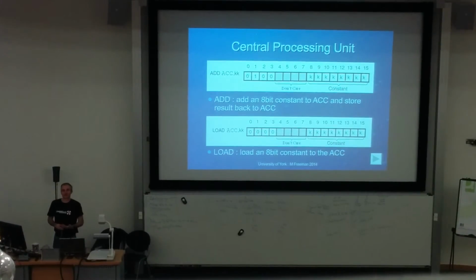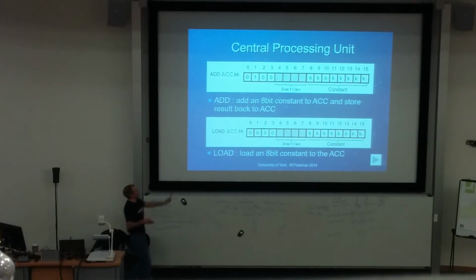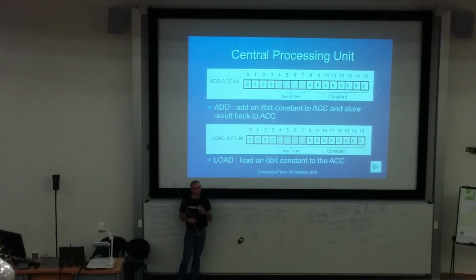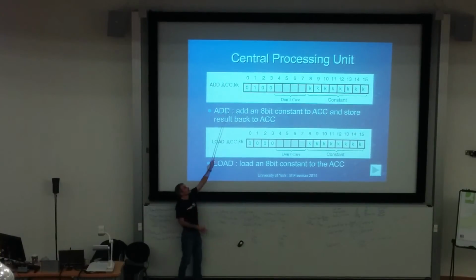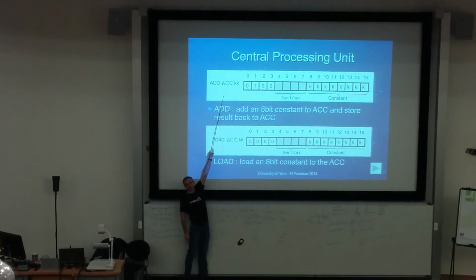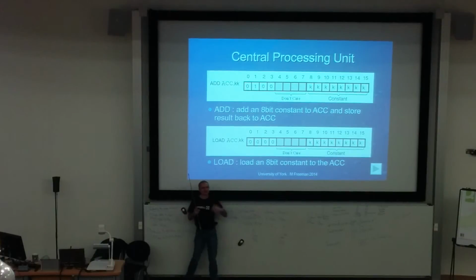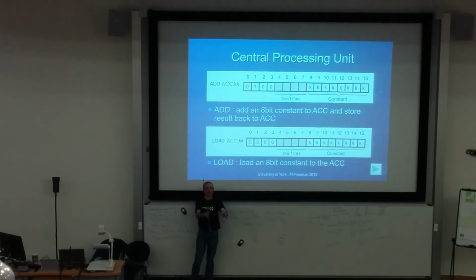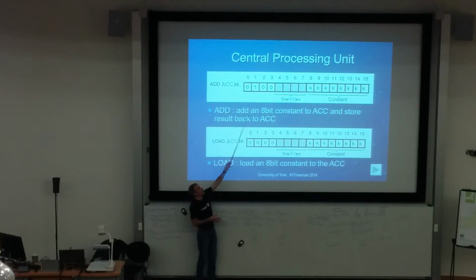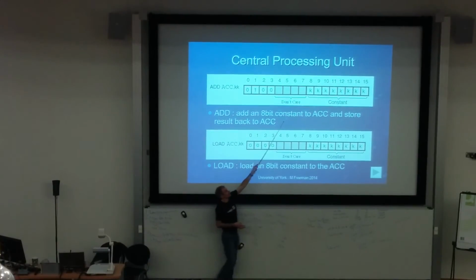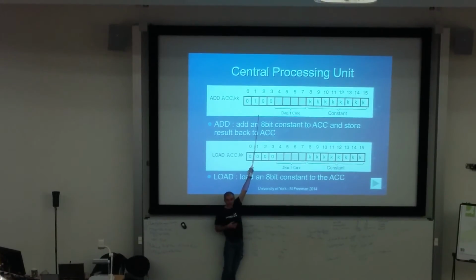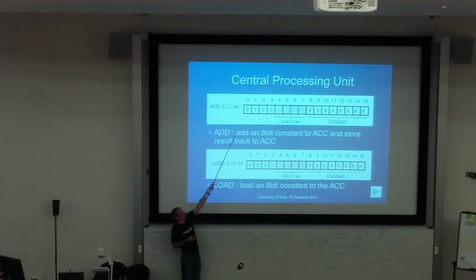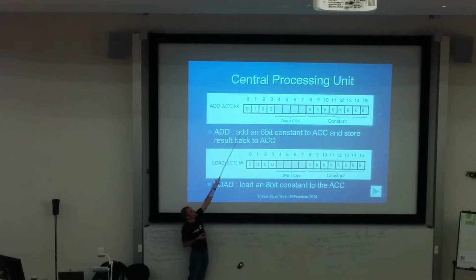Equally, I want to do something with that data. So I can define an add instruction. Again, remember, this is an accumulator-based architecture with one general purpose register, so one of the operands is going to come from that register. Perhaps previously I've done an input instruction, grabbed the data from memory and put it in the accumulator, and now I want to add a value to it. Again, the top 4 bits are a unique pattern that identifies this as an add. Just randomly I've chosen the value 4, so 0100.